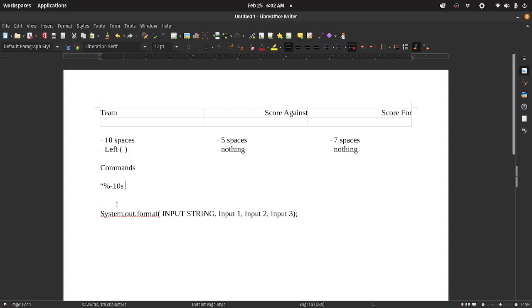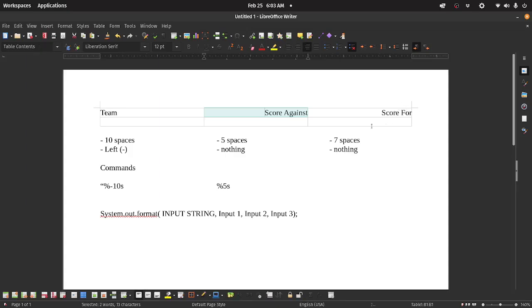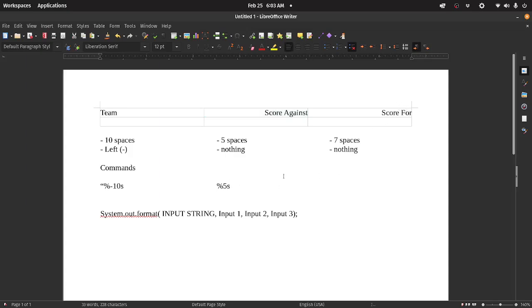Now, for the score against, we do the same thing again, except instead of %-10s, this time we just go %5s. So now our words are going to be right aligned this way, right? And so for the last one, if you think about it, final answer should be %7s.